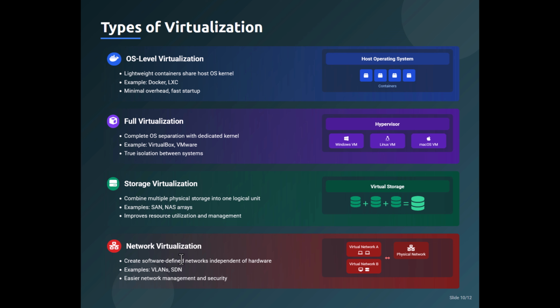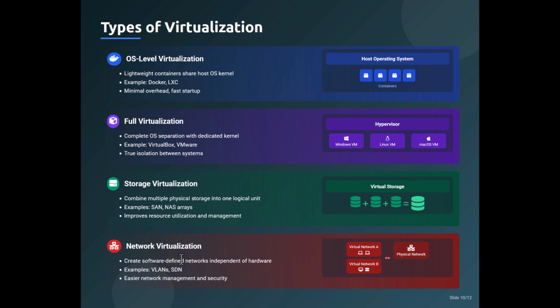And next is application virtualization. Now this may not be shown on this slide, but it's definitely worth mentioning. This type of virtualization allows individual applications to run in an isolated environment, like giving each app its own mini sandbox without changing anything on the host system. For example, Wine for running a Windows application on Linux, or Snap or Flatpak. It's super useful when you want to run a specific app safely or across a different Linux distro without dependency issues. And the key point is each type of virtualization serves a unique purpose.